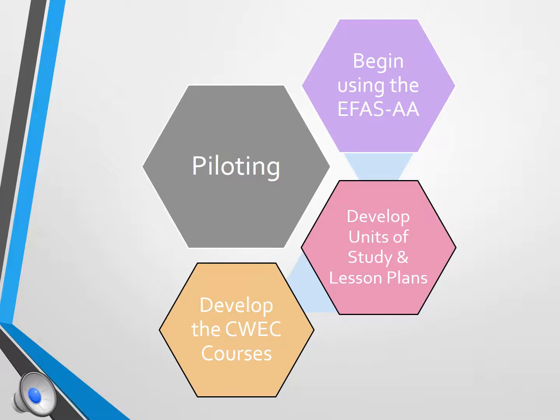Develop the courses that lead to the achievement of the Career Work Experience certification. Training Module 4 focused on the certification process and briefly described the related coursework. Getting the courses in place as soon as possible is considered a priority for piloting. A district will likely get to full implementation of the career-ready measures more quickly when the courses are in place.